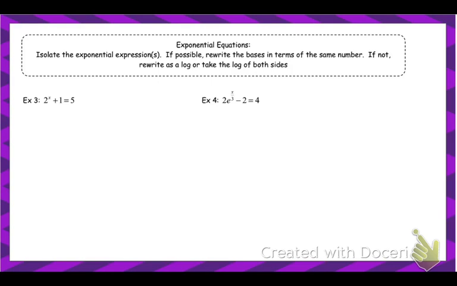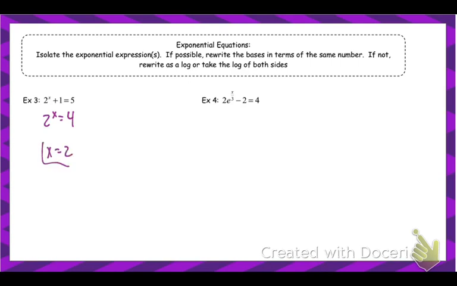All right, so in this case, there's only one base and one number that actually has an exponent. If that's the type of problem we have, what we want to do is isolate that expression. So I want to get 2 to the x by itself. So I'm going to subtract 1 from both sides. I think I actually might have changed this example on your notes for this reason, but maybe not. Well, this one's pretty easy. This one's going to be 2.